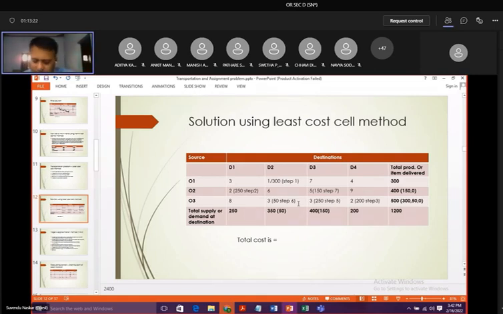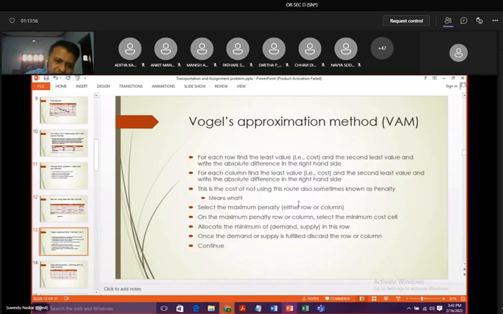For those who are still a little confused, use your imagination. I can take these things from multiple routes. If I don't use this route, then I might have to choose a very costly route. That's where the maximum penalty comes in. If there is a high penalty, I had better use this route first, so that I do not encounter that high penalty as part of my solution. Is this clear?